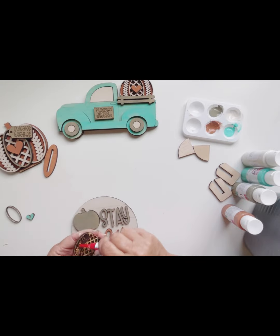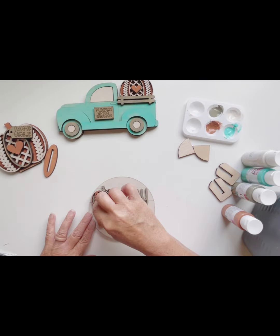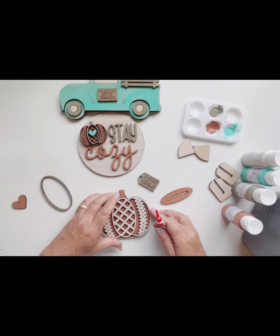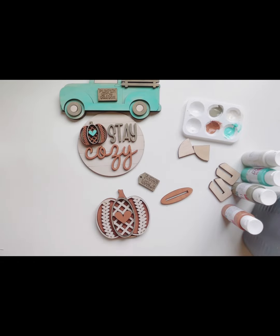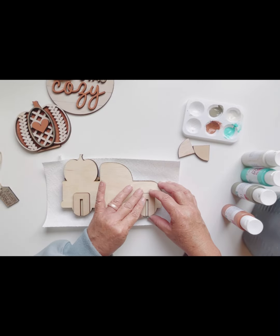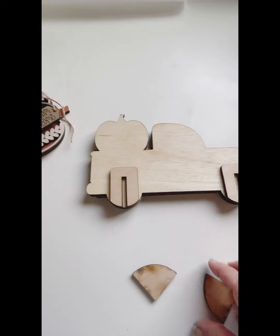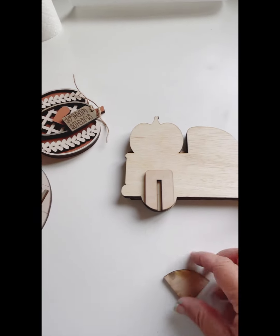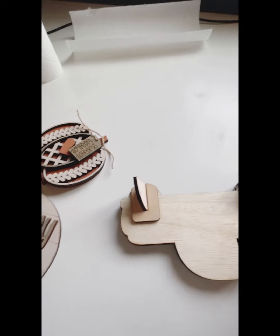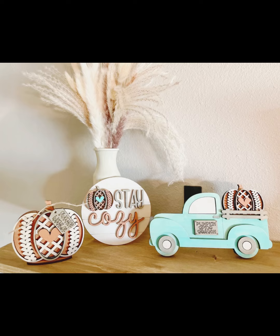I did spell the word 'glue' wrong on the insert, which I laughed at, and the inserts really didn't print out right this month — sometimes things happen. I'm working on new presentation for the boxes, but I hope you guys enjoy this kit. Hold off on pictures until everybody has their project — I will put a comment in the group to let you know when. This is how the stand works: you're going to glue the back in, but the little triangle pieces just set back there. Enjoy your project and happy crafting!